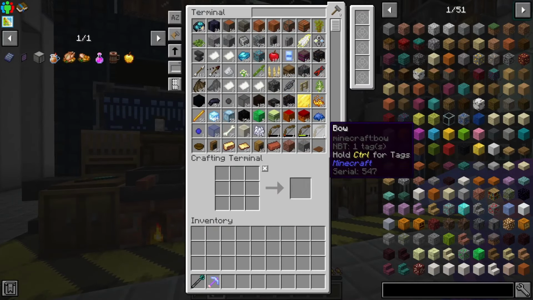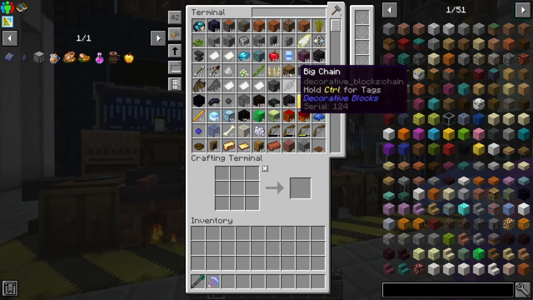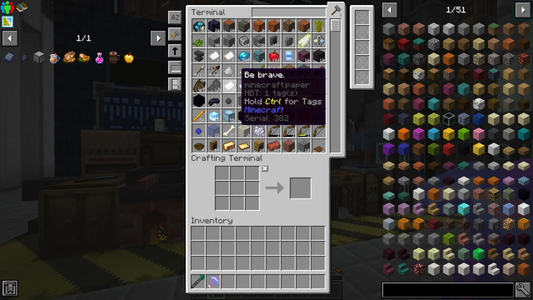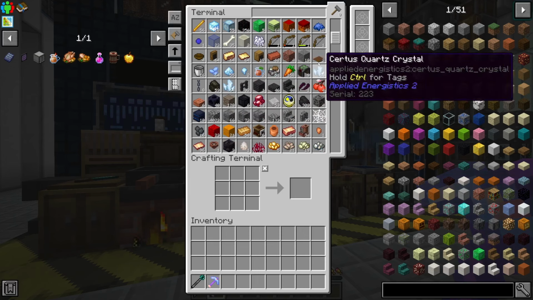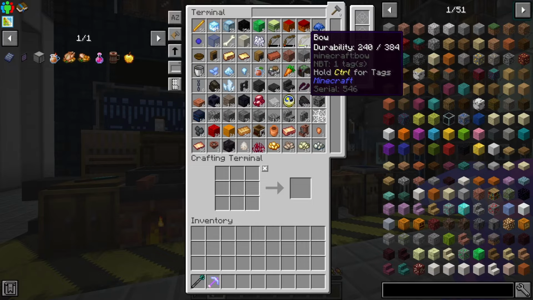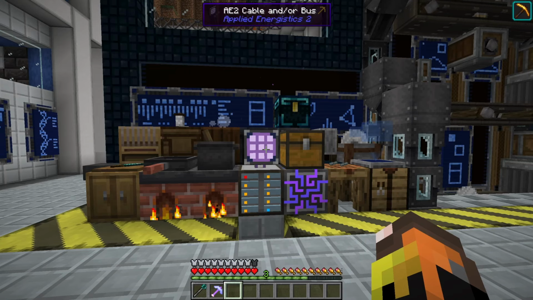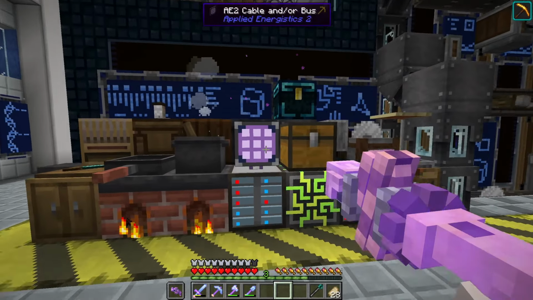And the other thing I'm going to do when I finish is kind of clean up a little bit. Like, we don't need all of these individually named pieces of paper taking up space. We also don't need a bunch of bows with different durabilities. So once we get some more drives and we clean this up, I think we should be in a pretty good spot here. And we got it all set.